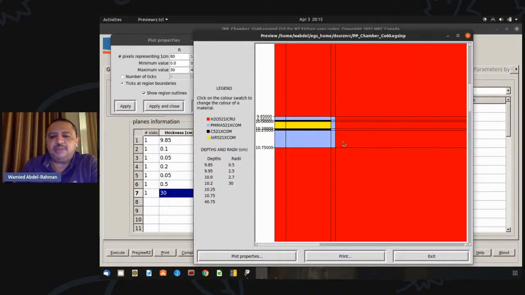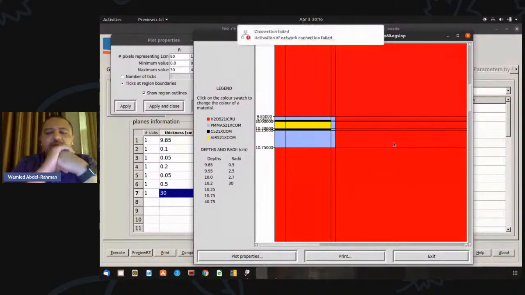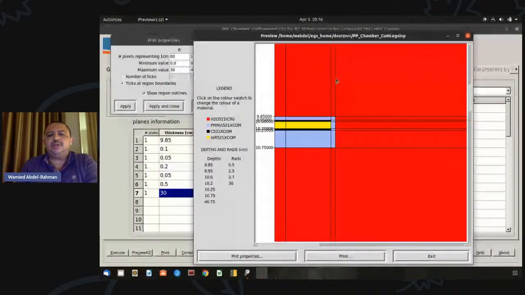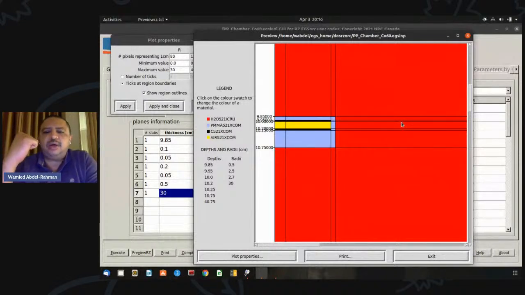So you can see the chamber, the design, this is PMMA, and so on. So the equation for the dose is going to equal the charge multiplied by ND for the chamber. Well, the dose is something, yes, that's the dose in water at 10 centimeters. That is what we're going to get from the depth dose curve that we previously ran. So we need to go and check what is the dose at 10 centimeters.